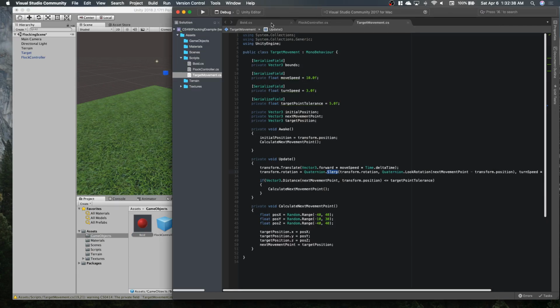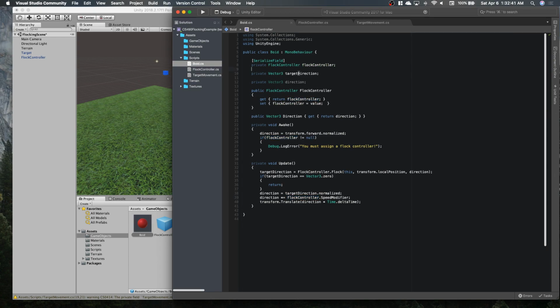Now if we take a look, we see that we have a couple of variables. You have your target direction, which decides where the next step should be. You have direction, which is the boid's direction, and then you instantiate flock controller so that way you can get access into the flock controller script, and then direction, getting basically the direction of your boids.